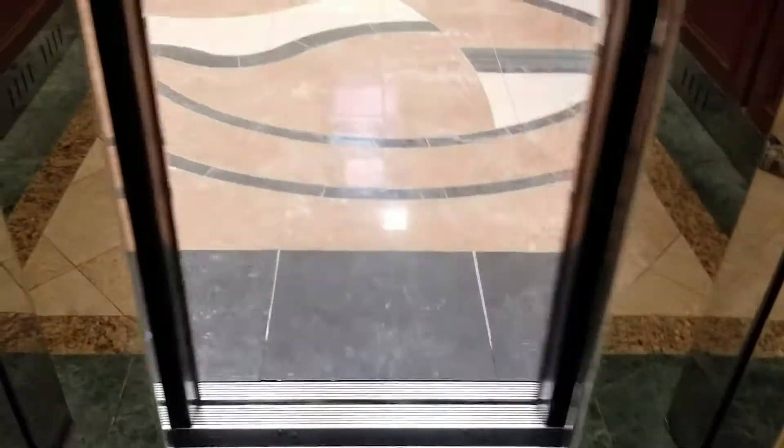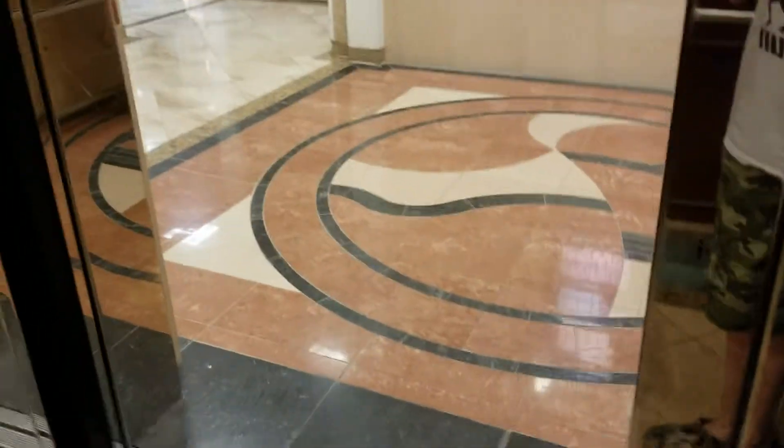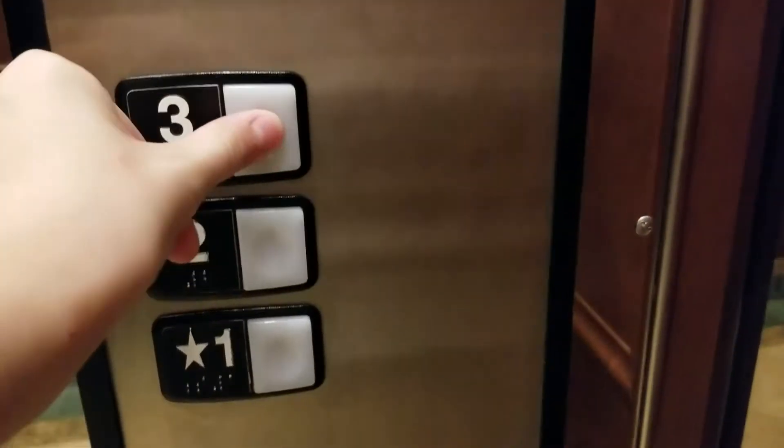It levels pretty quickly. We'll ring the bell and we'll start the moment as soon as the door closes if nobody calls it. Nobody's been using this elevator too much, so I guess. You all know that all the other elevators here are traction, right? So this one's hydraulic. Here we go.